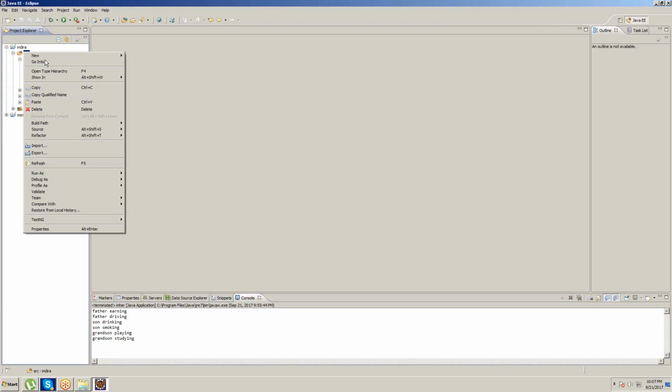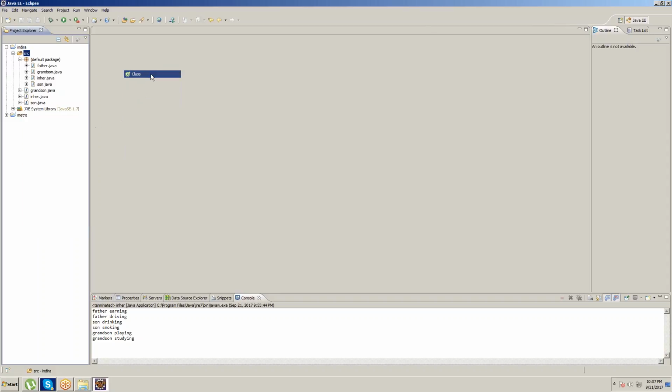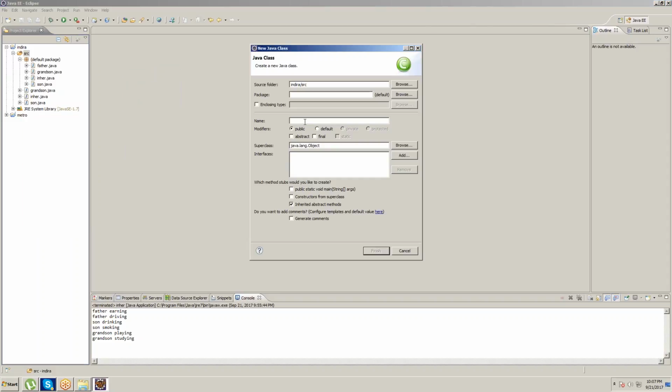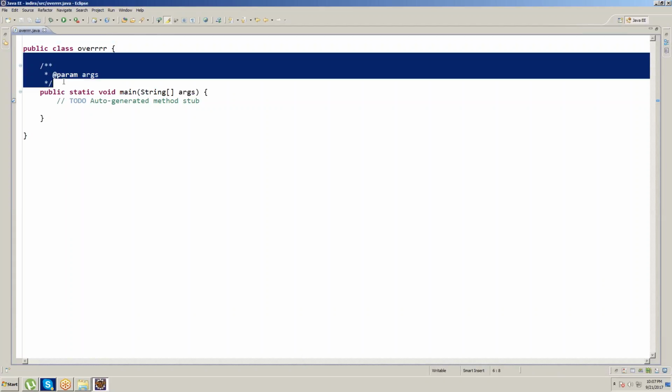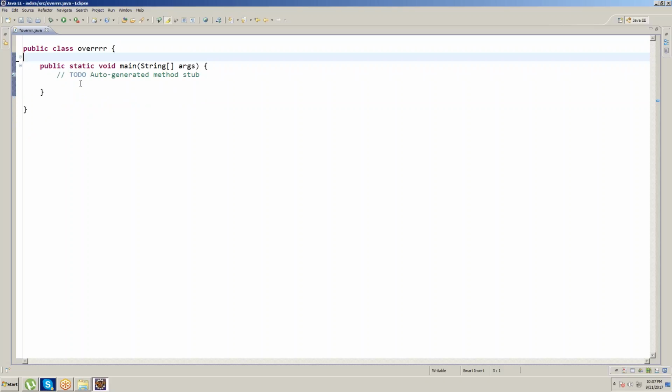Go to SRC, take the new class, overload. Keep the public static void main checked and click on finish. Now declare the functions public static void. I'm writing one function, the function name is add.